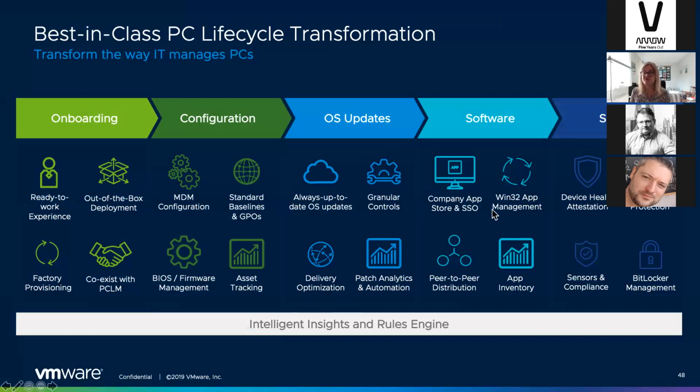Well, for software, you can have your own company app store with single sign-on. We can handle Win32 applications. We can do the whole management. If you are familiar with SCCM and Altiris, it's not going to look that different. It's all down to you knowing the software package.